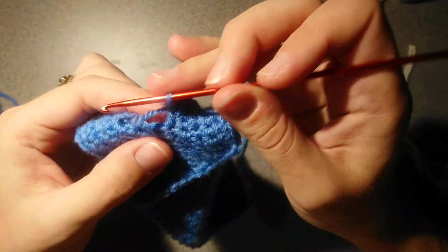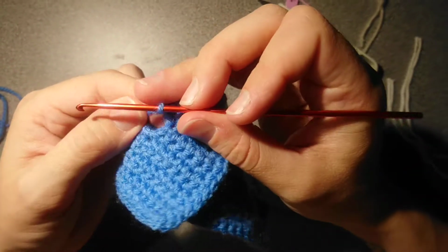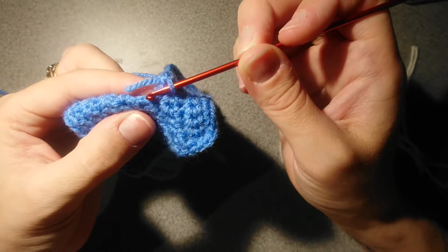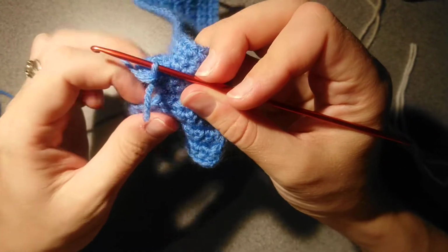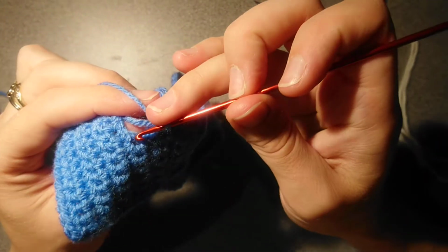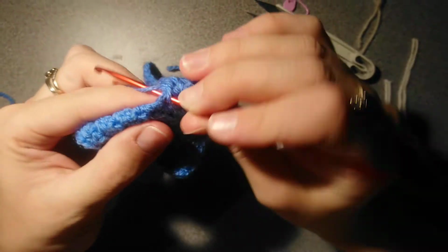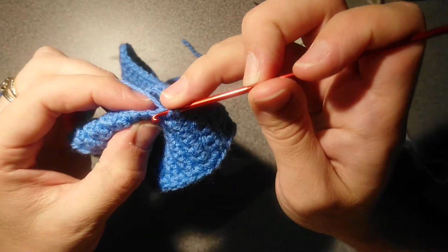Oh sorry, we're going to do now 2 single crochets together. We're going to close up this hole, otherwise if we skip this chain in here and go into the next chain, it will make a hole here, so we don't want it. So we're going to do a decrease. Pull our yarn on a hook and into the next stitch.